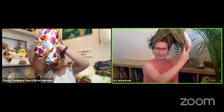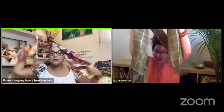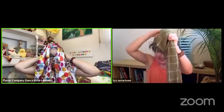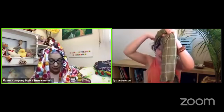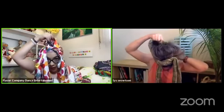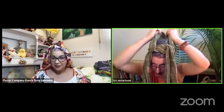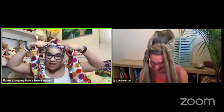Okay. So I'm up here and I'm going to make a knot. I'm going to make sure I adjust my knot here. Okay, I'm going to make my knot right here. I have some of the fabric sticking out here. Don't worry, we're going to fix that because this is a lot of fabric. I picked a color that's the same color as my hair, although my hair is not really olive green, but just flipping it around like if I had long hair. There we go, and we're done. So we have a nice knot here.